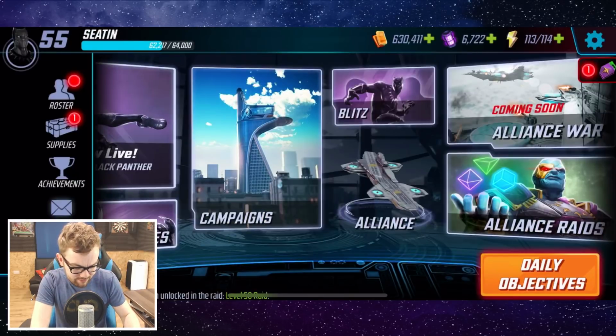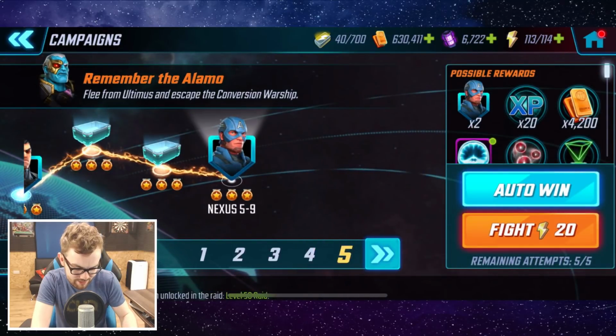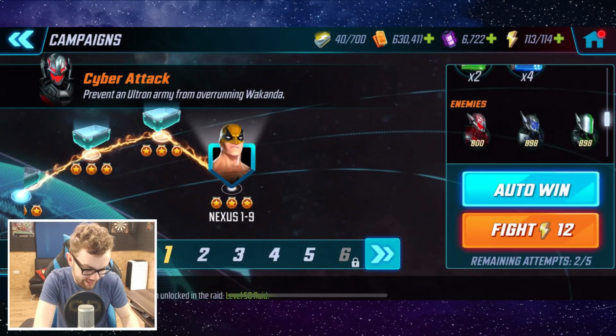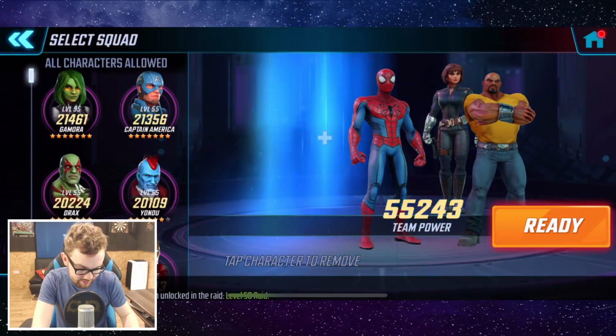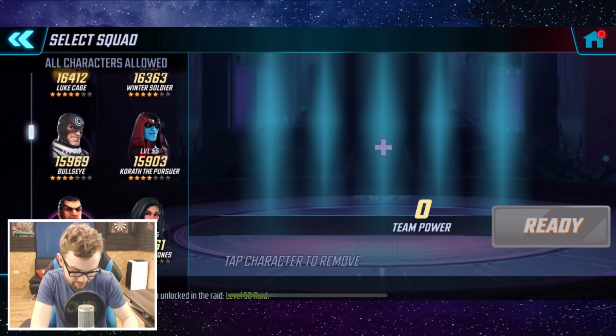But anyway, just to test out this character a bit, let's go into Campaign Nexus and just kind of build a team, or maybe use this character on his own. I want to see, in Chapter 1, the opponents are going to be easy enough. So here we have a load of Ultron drones, which is hopefully going to be the perfect fight for Black Panther, showing off some of the abilities here. So we're just going to skip that. Let's load everybody out apart from our man Black Panther right here.